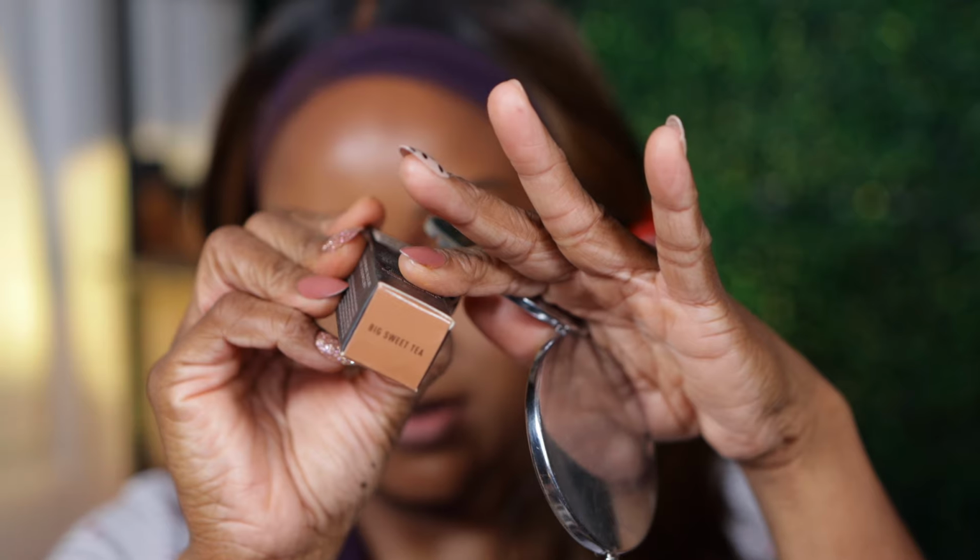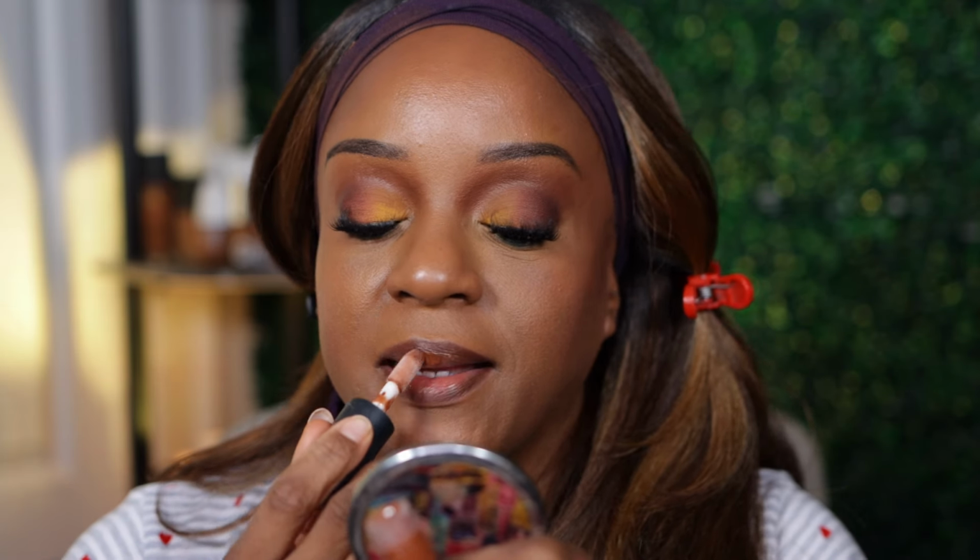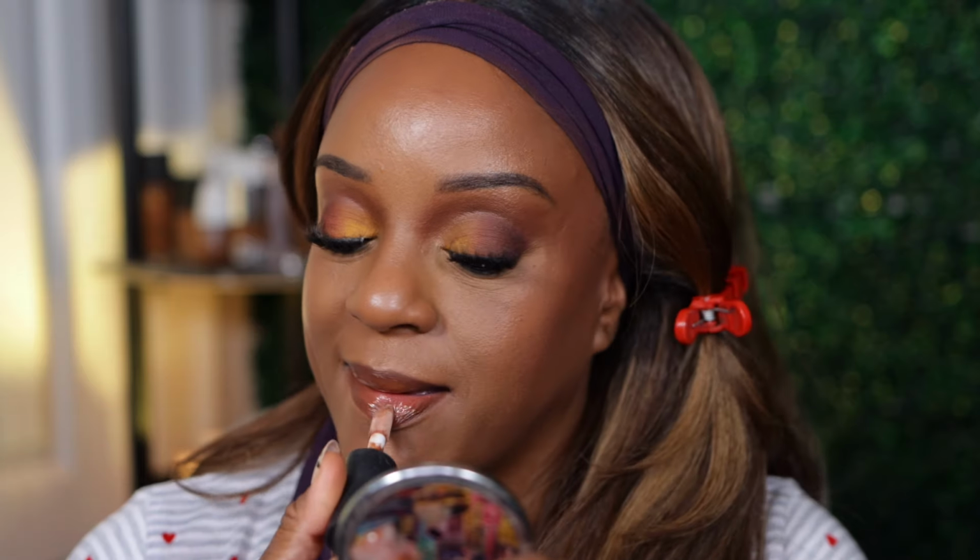I'm going to take this Morphe Make It Big Lip Plumper in Big Sweet Tea. Looks like this. You can always tell when it's about to plump because it smells like peppermint. I wanted a brown lip, so that was real close. We'll see how I feel about it once I put on my clothes and stuff. Now press the remaining setting spray into the skin. Make sure everything is together.